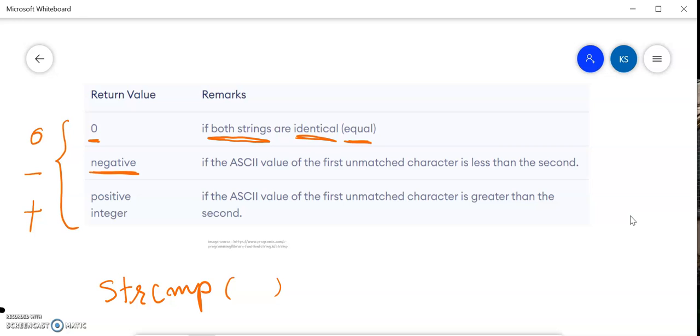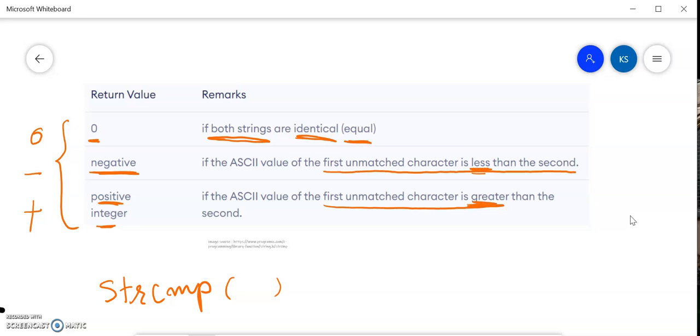If it returns a negative value, it means the ASCII value of the first unmatched character is less than the second. In both cases the strings are not similar. If it's positive, the first unmatched character is greater and the second is less.